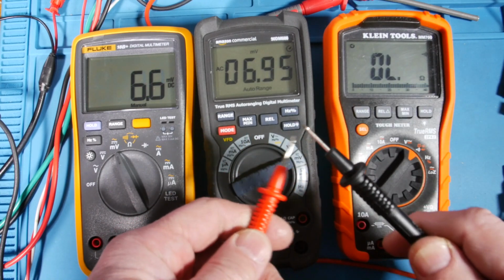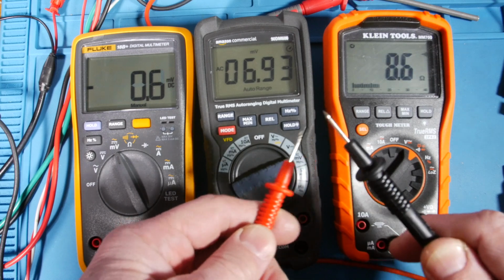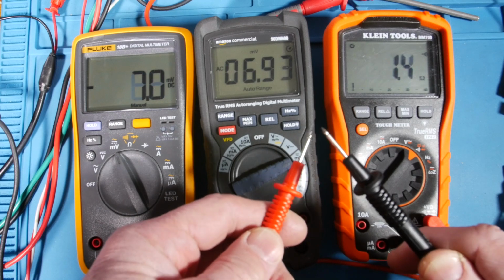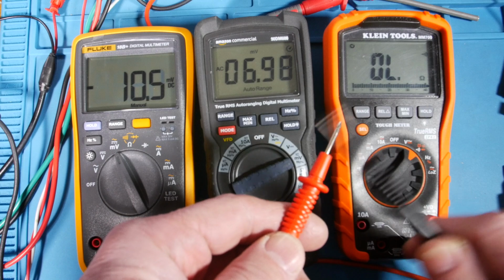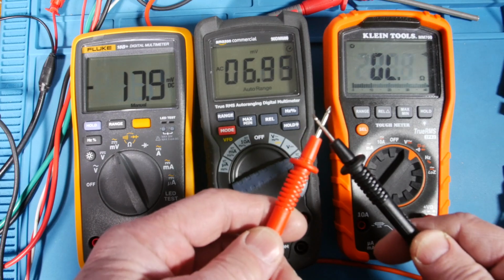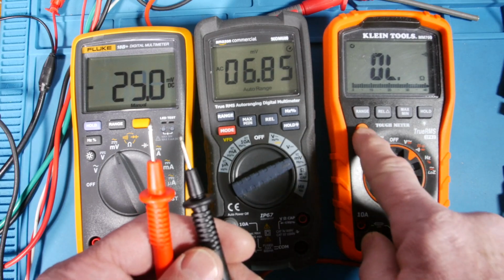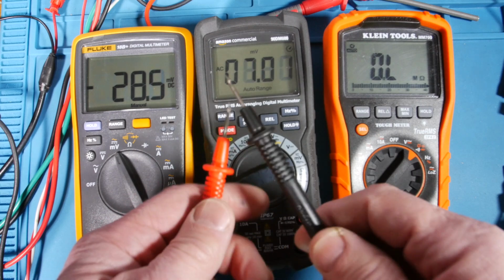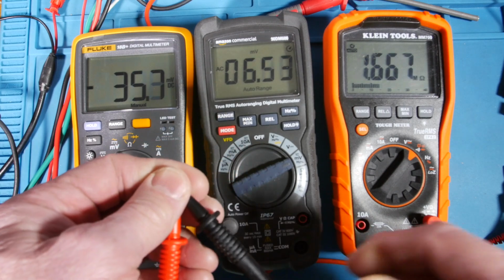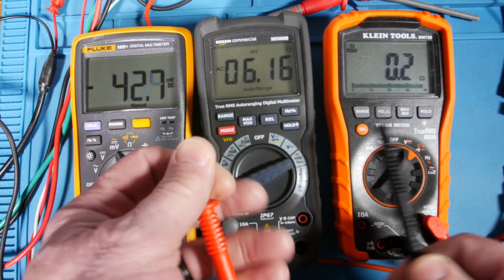Look at that bar graph. Do you hear how loud that is? Yeah, that's just ridiculous. So that's nice and loud. Here, on this one, we actually have 4 things. So you've got just normal ohms. You see it went through all those ranges.